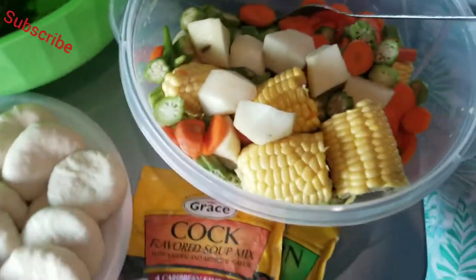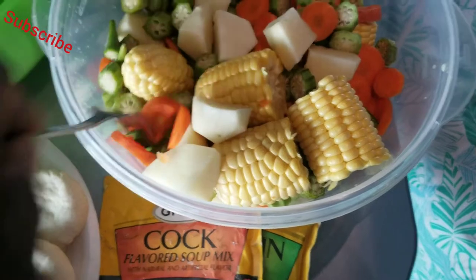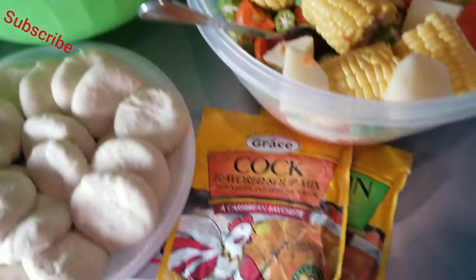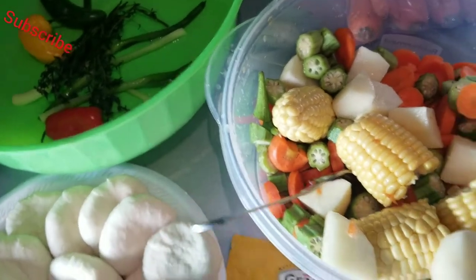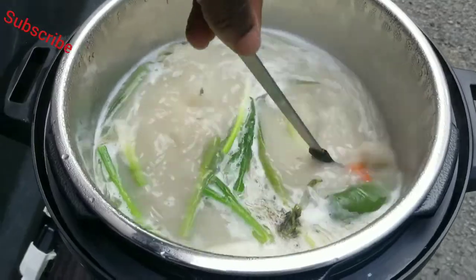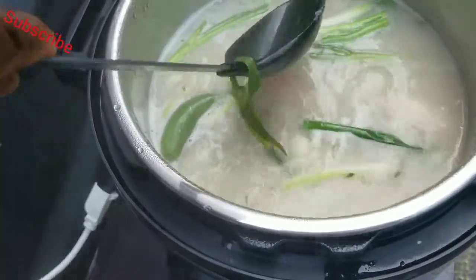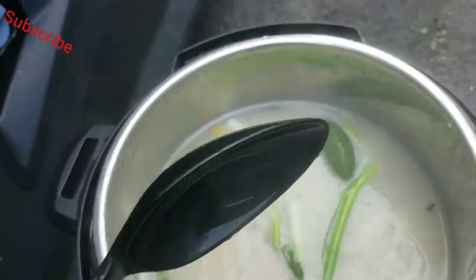Giving you guys a closer look. You see, I got everything cut up and washed. See, I got my food and vegetable right here. My dumpling, I got my scallion over there ready. And my noodles. Just get in there. As you can see, my dumpling is here boiling. See my beef. Yeah, it just started. I also got my coconut milk inside here.